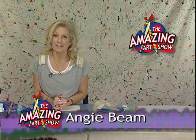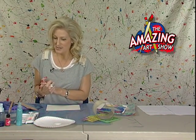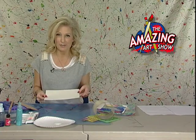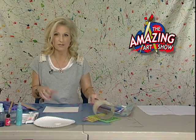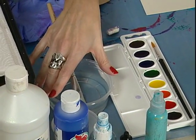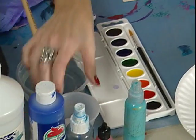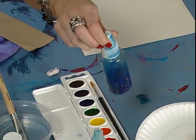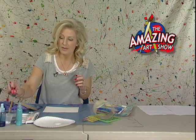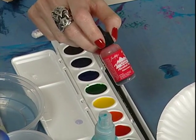You pretty much need everything and the kitchen sink because you need some water today. You're going to need some heavy duty kind of paper, something kind of thick — like 9 by 12. You're going to need some watercolors, water from the sink, a brush, and also from the kitchen, some salt. You'll need some little travel size squirt bottles, a couple depending on what colors you'd like, and some inks, which you can get at Michael's, Hobby Lobby, Joanne Fabrics, or any place that sells art supplies.